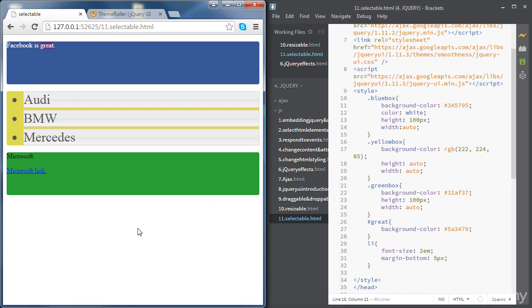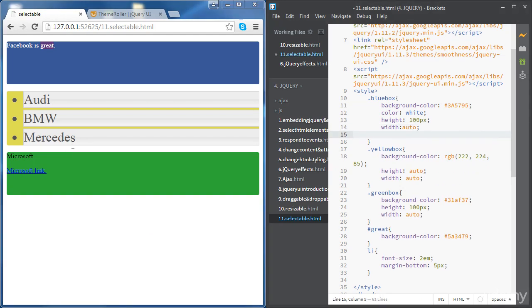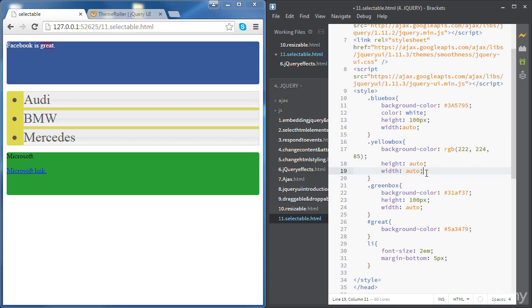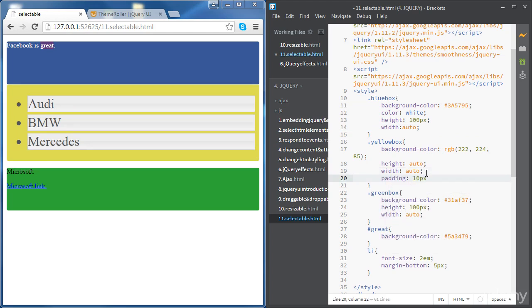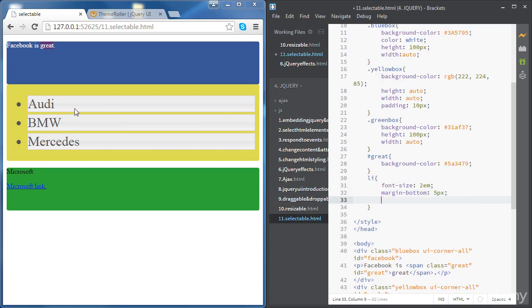Okay, that looks better. And let's add some padding so that we have some space between the last item and the border of the div: padding 10 pixels. That looks good. Let's make the text aligned in the center, so let's use the text-align property and set it to center.